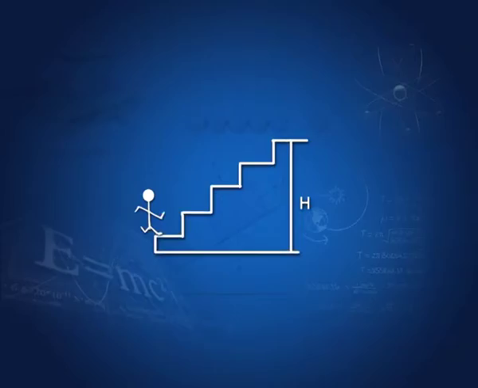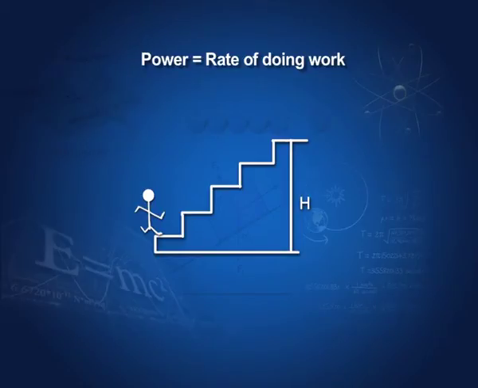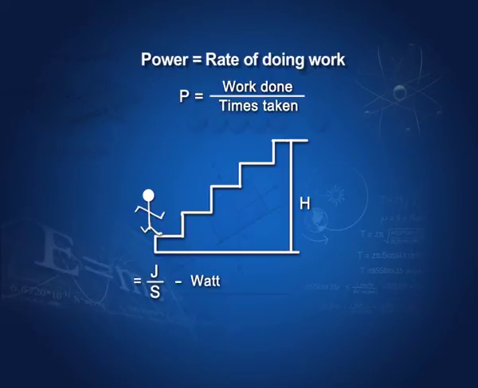So, the rate of doing work becomes a very important quantity, and this quantity we describe as power, and we talk of it as rate of doing work. And how do we calculate that? It will be just work done divided by the time taken to do so. What will be the unit for power? Unit for power would be unit of work divided by unit of time, that is joule per second. This is often called watt.